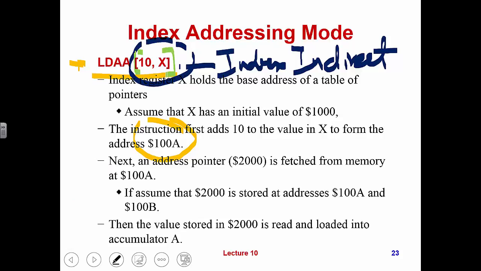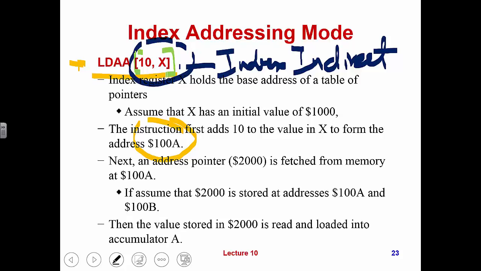So we have the value 100A, then we go to a new location whose address is 100A. We go there, we take the value at this location. Assume now the value at this new location is 2000.